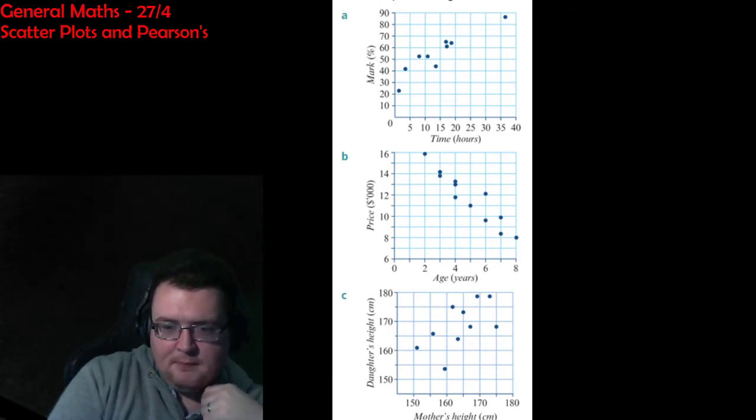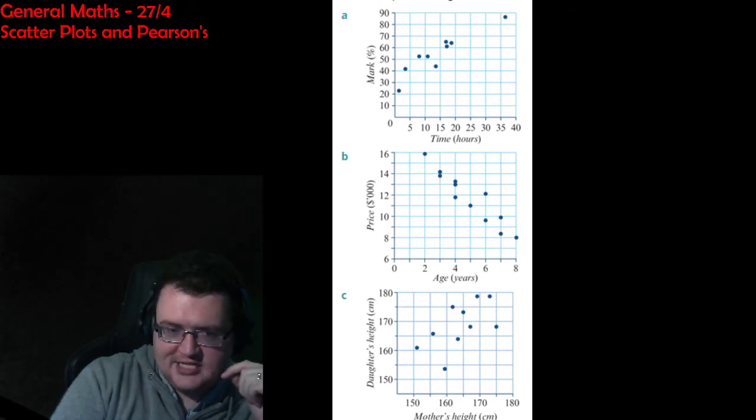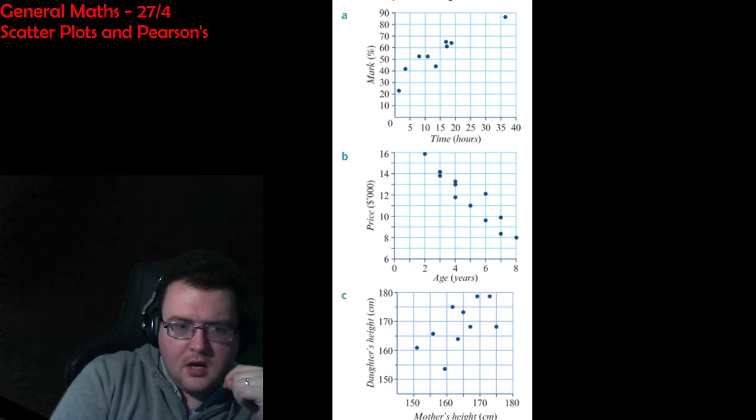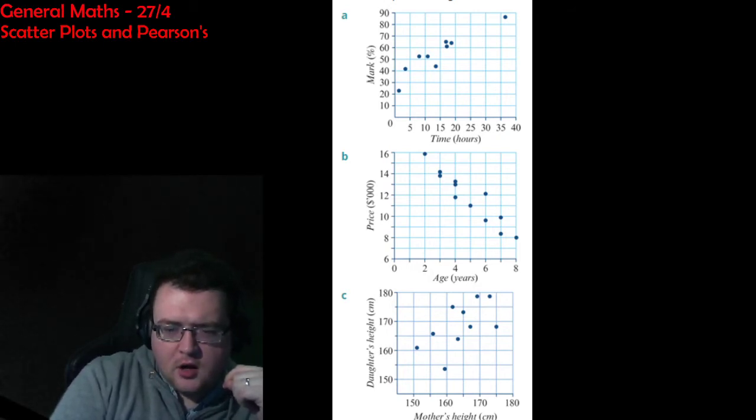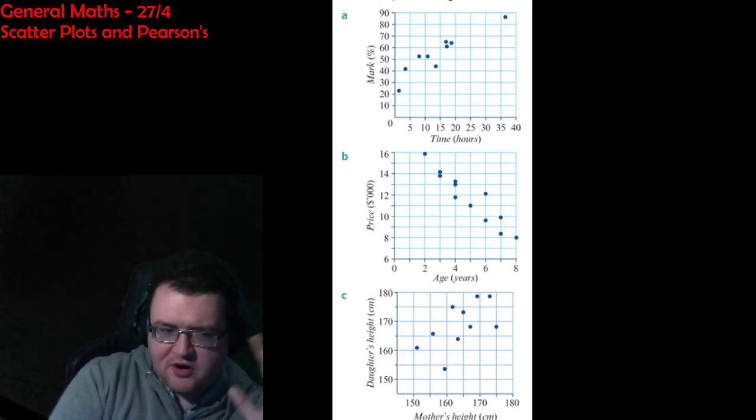Would you describe that as being positive or negative association? Yeah, it's negative. So over time, everything's decreasing. And would you say that is strong, weak, or moderate? I don't know. I'm more inclined to go with strong on this one. But again, if you were saying moderate, I'm pretty flexible with that. They're pretty much together. So I would say it's strong.